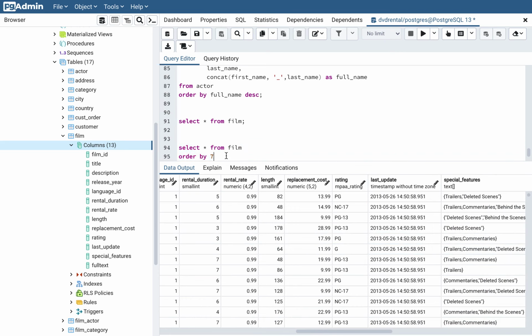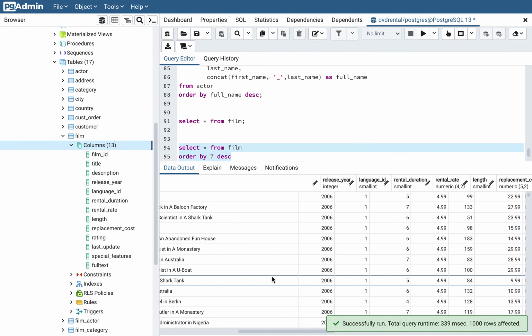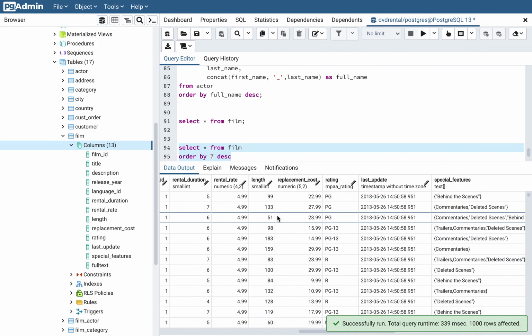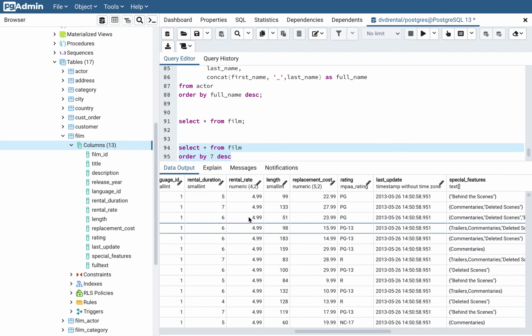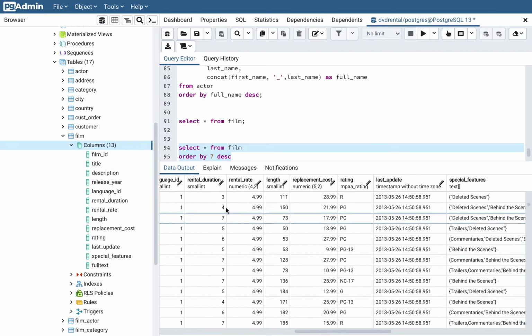That is in the ascending order. Suppose I want descending, I can specify the keyword DESC and sort the data. Let's have a look at the result. You see the descending rental rate, it is 499, and if I keep scrolling down, it will reduce, right? Why? Because it is in the descending order. So when you are using star in your query, your column number is nothing but the actual position of your columns in the table.